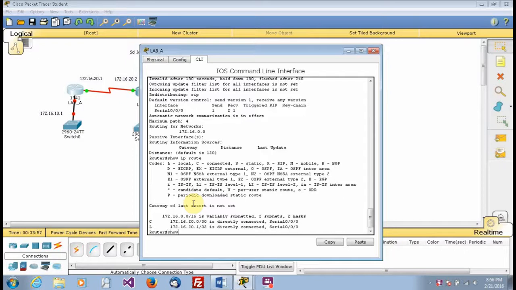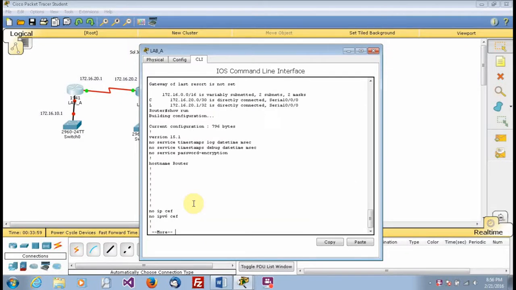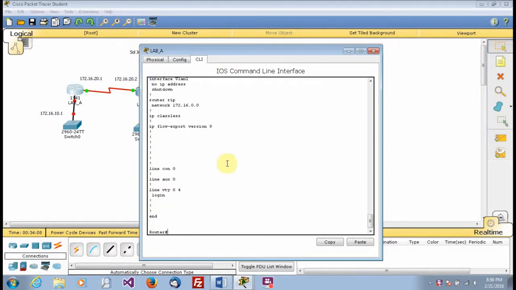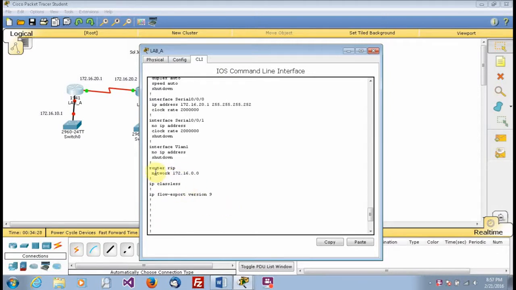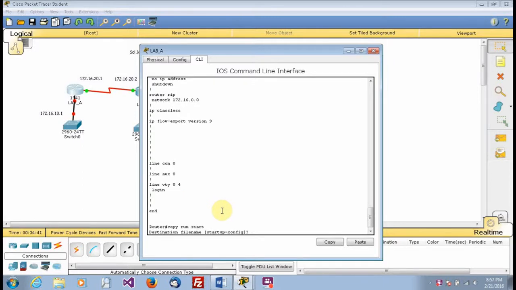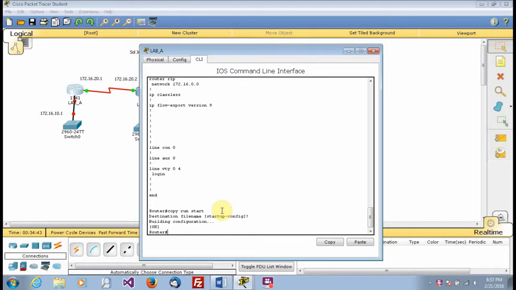We're going to do show run. And this shows us our configurations here. And if you look really close right there, it says router RIP and the network we just put in. I'm going to do a copy run start. So everything's copied from the RAM to our NVRAM.